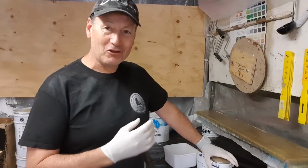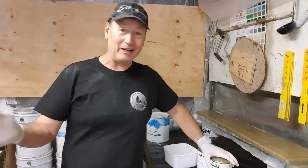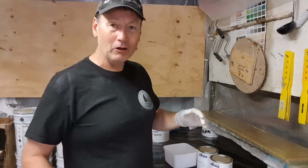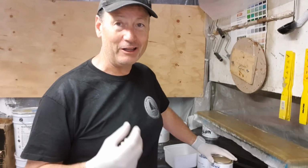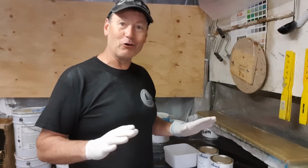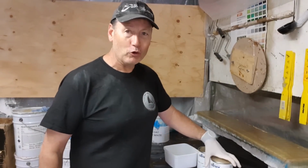There's nothing worse than spending 200 bucks on a tin of really beautiful gel coat, and within 4 or 5 months I know that I can't use it on anything other than my own projects. I certainly can't put it into a product that is going out onto the shelf to be sold in a store or for a customer order. The chemical starts to change, and it's only guaranteed for around 3 months here in Australia, because we are dealing with some pretty high ambient temperatures. Today I've waited to gel coat this mould right till it hit around 20 degrees, and it's 20 in here now, so it's optimum time for gel coating.